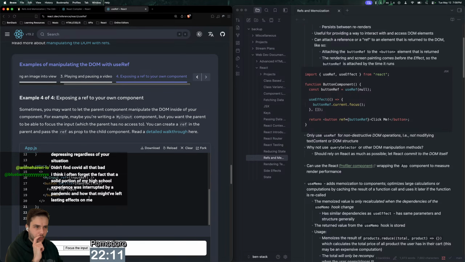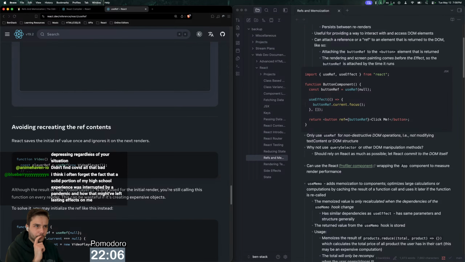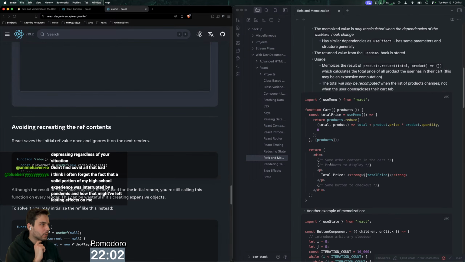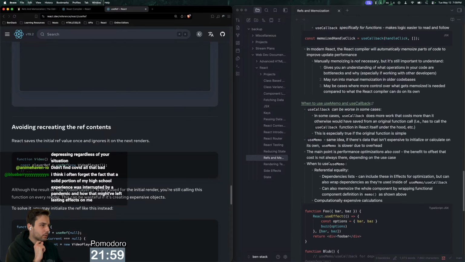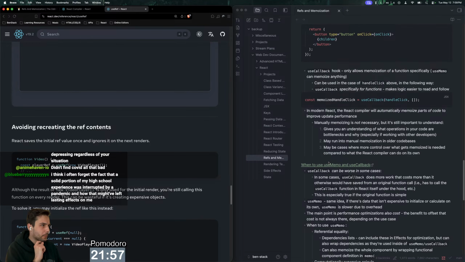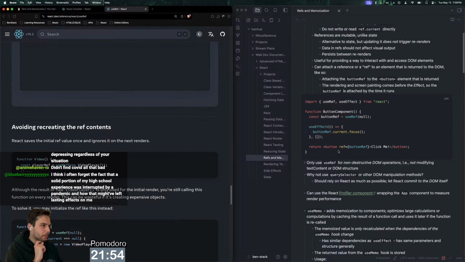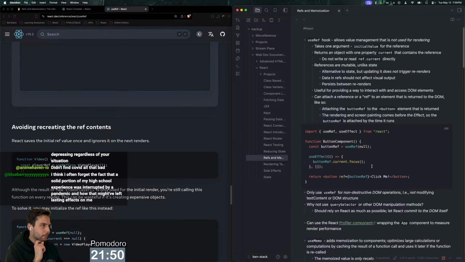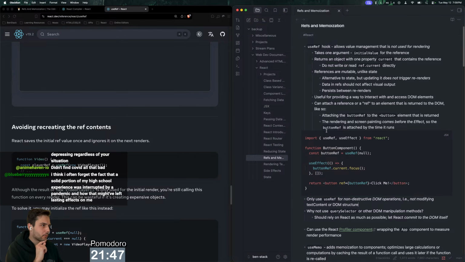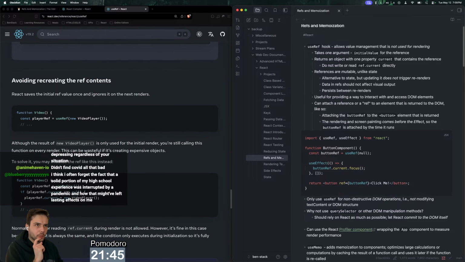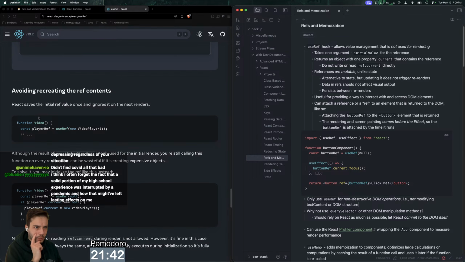And then you use the input ref. Okay. Avoiding recreating ref contents. React saves the initial ref value once and ignores it on the rest renders. Okay.